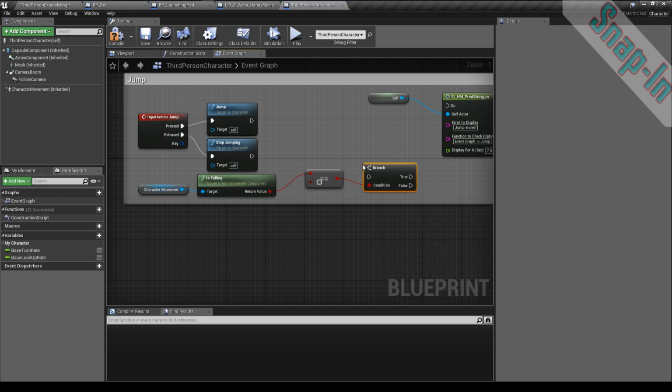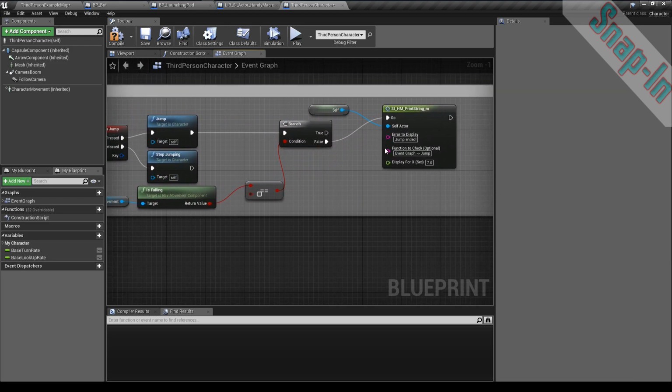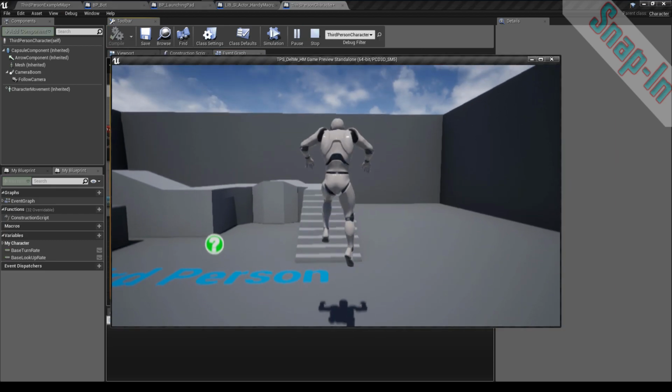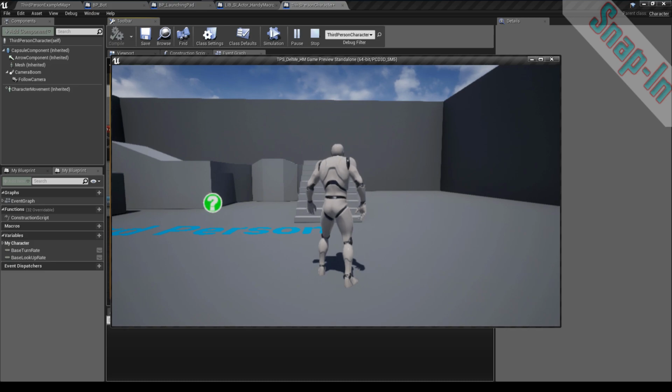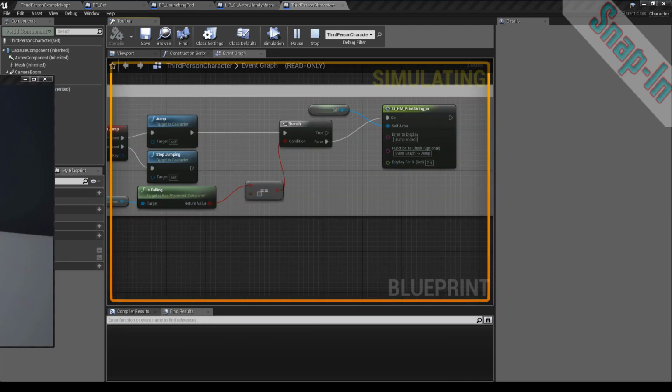So if I just did this, if it is falling is false, which means I'm on the ground, print that. It'll never print because it only checks it the one time, so it never checks it again. It only checks it while I'm already in the air, so it'll always be true because I'm in the air.